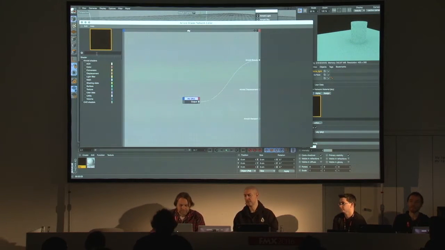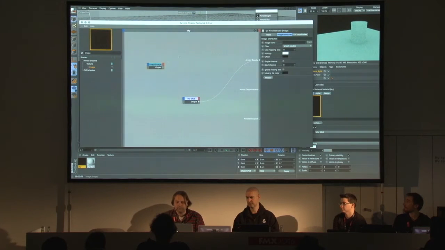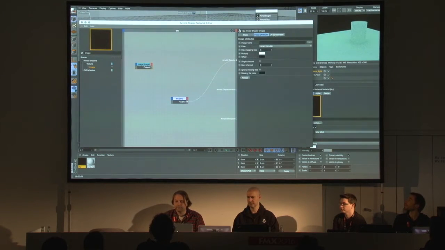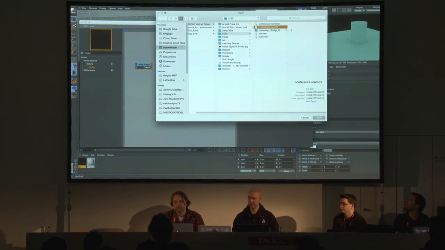And if you want, for example, to load an image, then you can add an image node here, you drag it in, and if you select this image node, you get your attributes like you're used to in Cinema 4D. So I can now load an HDR from my files, for example, here the conference room.